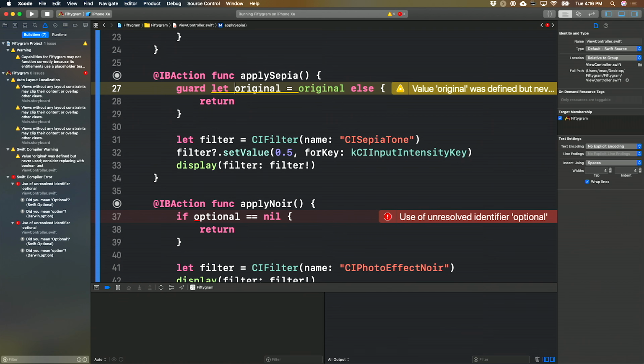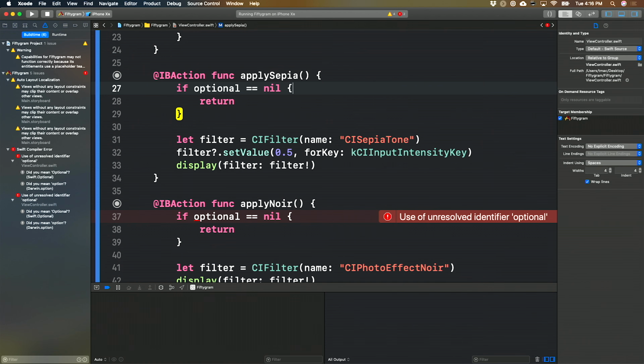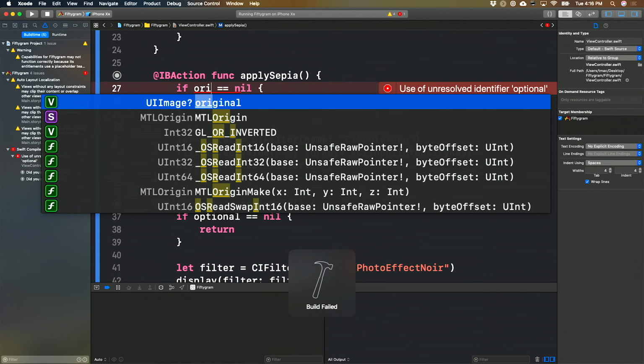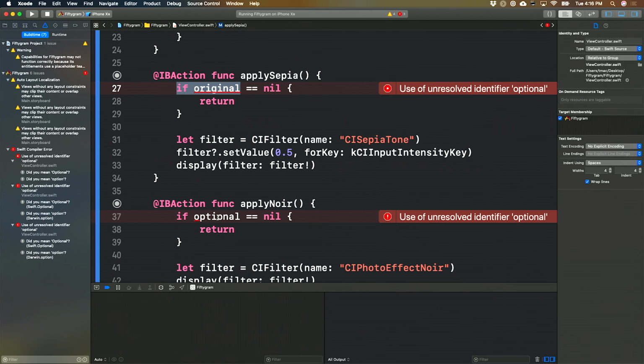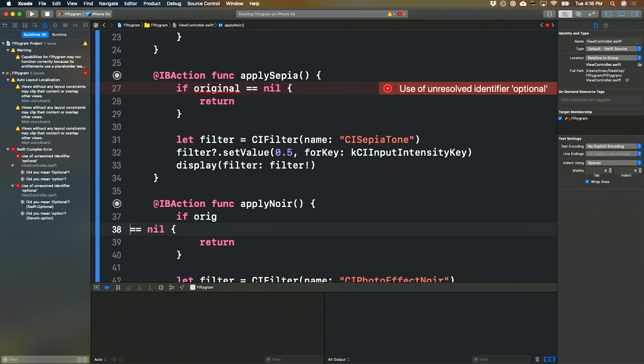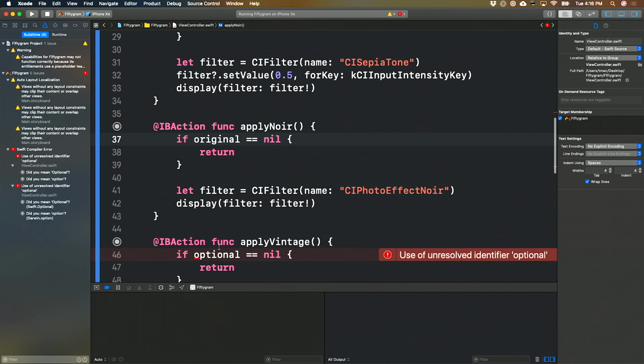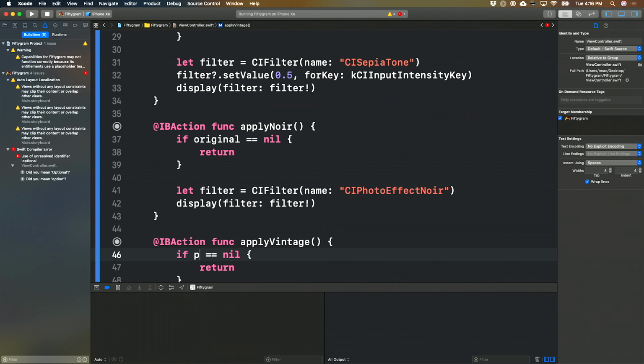So we can do that here as well. All right, so let's build our app. Or sorry, not optional, original. So we'll fix those. There we go. So now we compile.